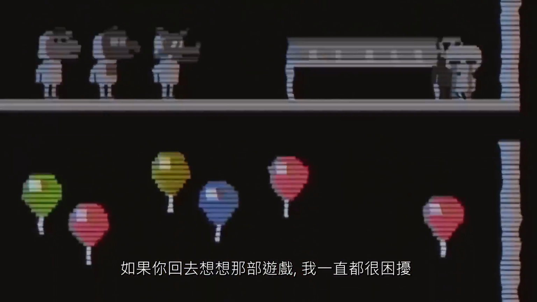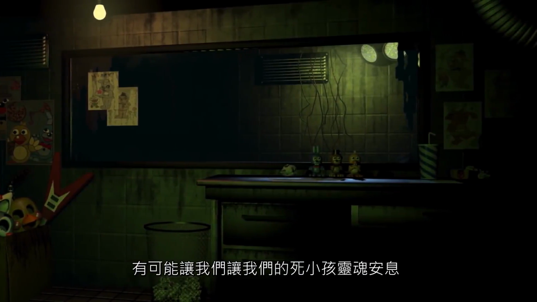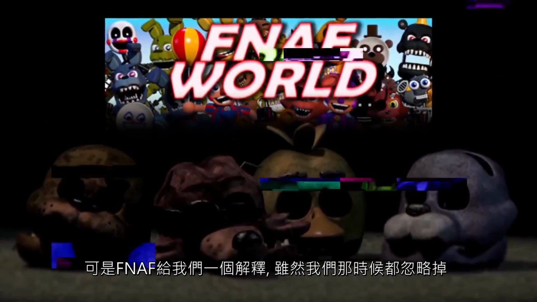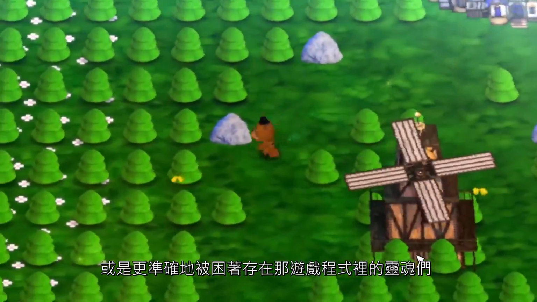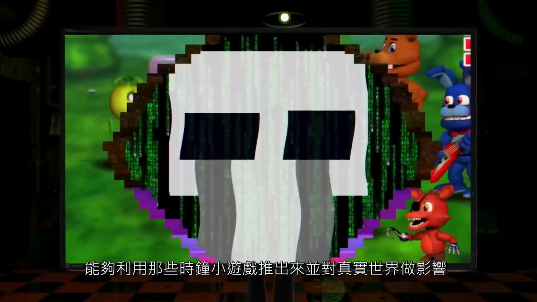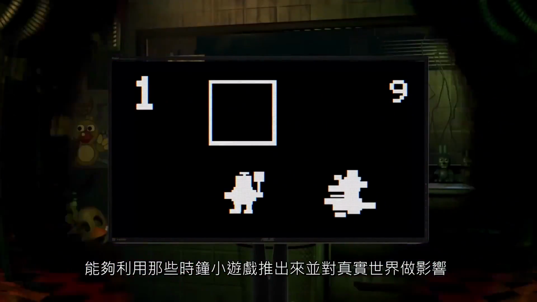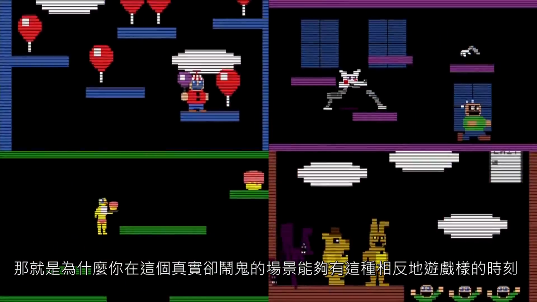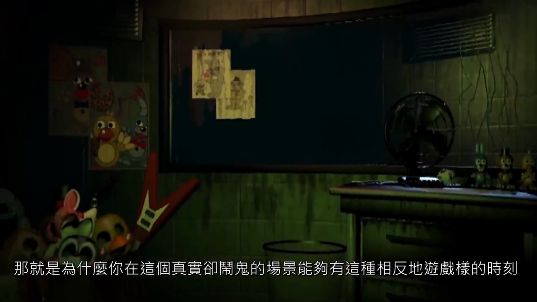If you think way back to that game, it always bothered me that punching random blocks on a wall or double-clicking a random poster in your real-life security office was somehow allowing us to put the spirits of the dead children to rest. But FNAF World gave us an explanation even though we ignored it back at the time. FNAF World, the game world, or more accurately, the spirits that are trapped existing in that game's code, were able to push out and affect changes IRL through those clock minigames. That's how you get these kind of video gamey moments in what is otherwise a realistic, albeit haunted setting.